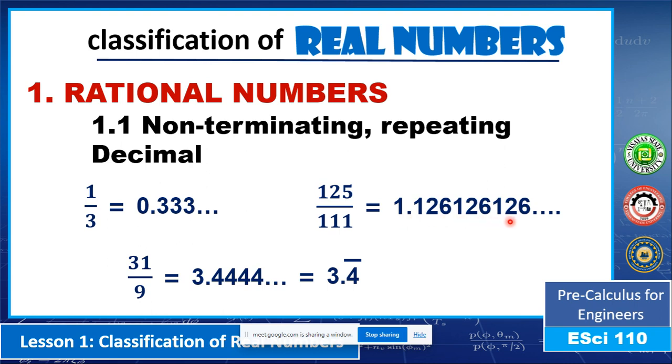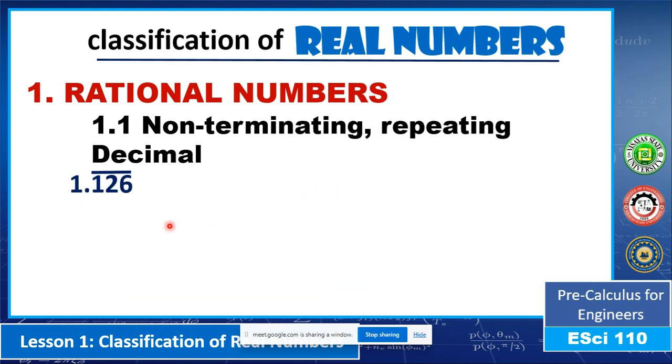So paano kung i-convert natin pabalik from decimal to fraction? I will share to you. Ganito yan. For the case of 125 over 111, we have this short annotation, 1.126 bar. What you need to do, of course, is to split it first since we have a whole number here. So we have 1 plus 0.126 bar. You really need to take the whole number, so separate the whole number first, since in this case we have a whole number.